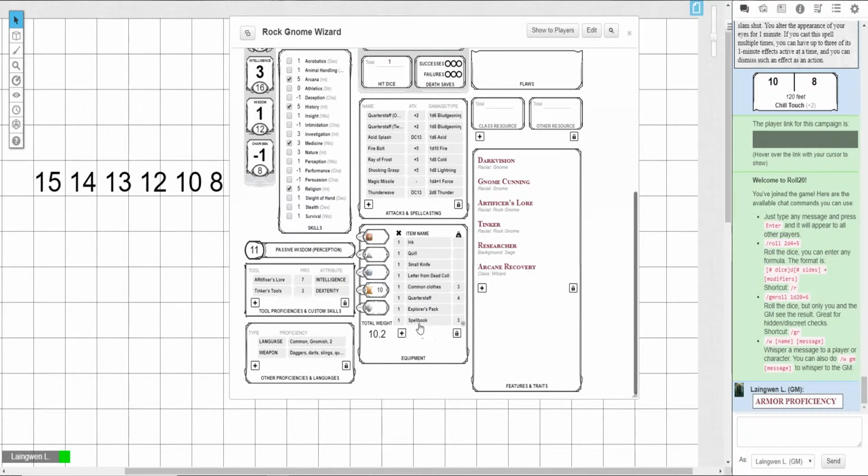And then obviously there is a spell book. We'll get more into spell books in the next wizard, as that one will be level 2, and I believe level 2 is when you choose your school. So we'll get into that in the next one.